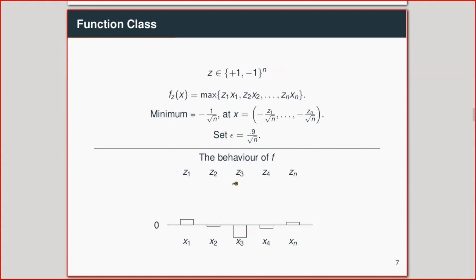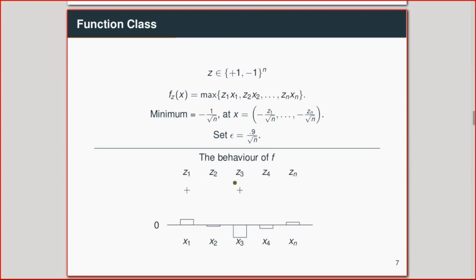If z3 happens to be negative, then we already know that the maximum over here is z3 x3, and none of these other values are going to matter at all. None of the other values of z matter. If z3 happens to be positive, then the next thing that we have to check is the value of z1. And suppose that that is positive, then we know that the value of f of x is just z1 times x1. Again, other values of z were completely irrelevant for this calculation.